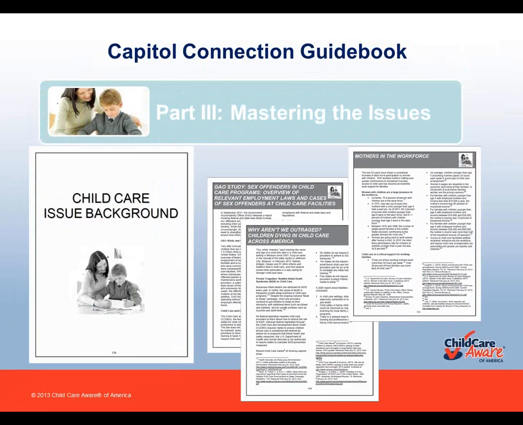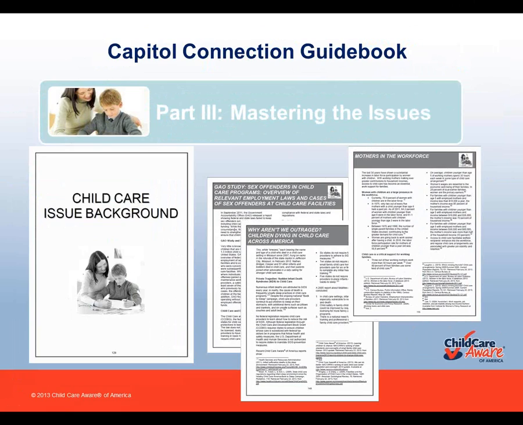We also have information about child care issue background, so information from federal agencies and reports from other organizations. We have that in this subsection under the Mastering the Issues area. This section is also related to all of the work that we do, the cheat sheets around background issues on our key child care issues.